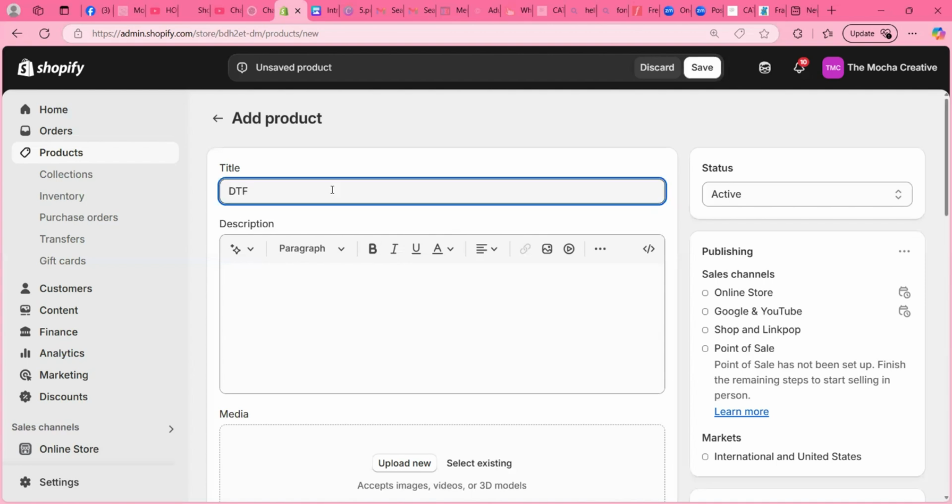Here we go. I don't know how you would want to title this, because in the name, you probably want to hint to the fact that you can either buy the DTF. This is again some of the confusion. You'd want to include in the name somehow that they can either get a bundle or the DTF. So maybe call it DTF shirt bundles. I don't know, that's up to you. Again, a reason why I would say sell them separately. So that's what I'm going to call it.